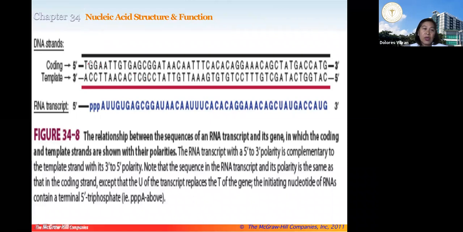The top strand is also known as the coding strand or the sense strand. Why is it called the coding or sense strand? Because it has the same sequence as the RNA transcript, except for uracil. Instead of uracil, you have thymine. So for example here, A, same. U, this is thymine. G, U, T, G, A, G, CG, GCG. So it has the same sequence as the RNA transcript except that uracil becomes thymine. So you can call it also the coding strand or the sense strand. Well, this one, the template, another name is antisense strand.